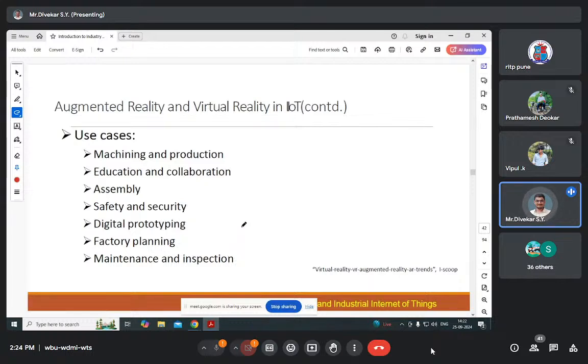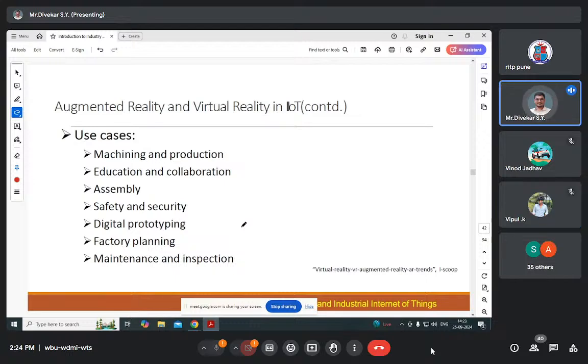It can also be used in education and collaboration. It is also used in assembly, for safety and security, in digital prototyping, for factory planning, and for maintenance and inspection of devices or instruments. These are what we call applications or use cases of augmented reality and virtual reality with the help of industrial IoT.